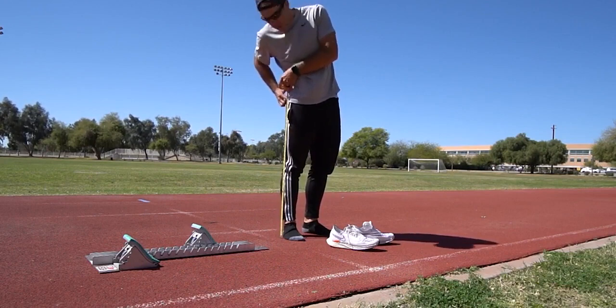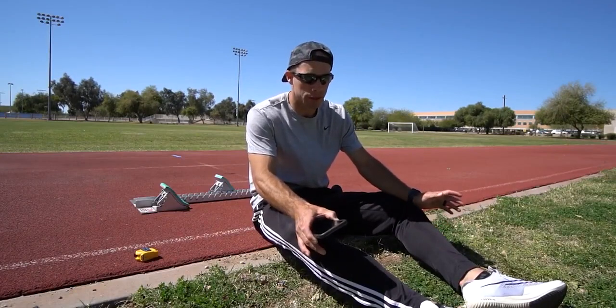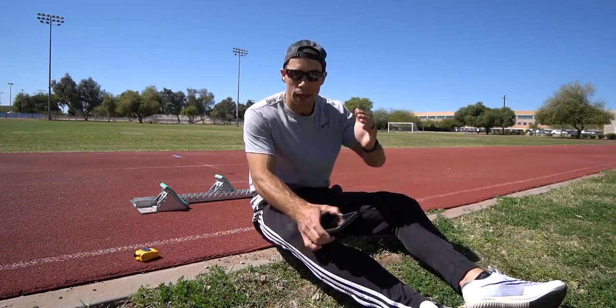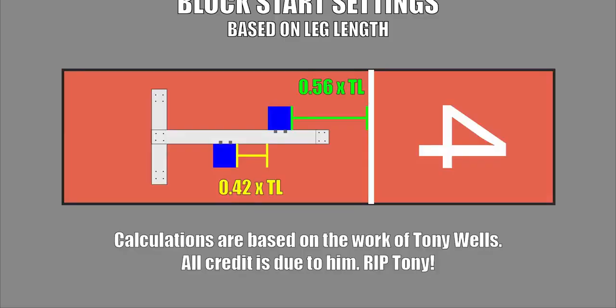That's about 92 centimeters. So once you have your leg length figured out, then we're going to do a very simple calculation, just multiplication. That's going to give us the distance to the front block, and then the second calculation will give you the distance between the 2 blocks. So in my case, we're going to take 0.56 and multiply that by our trochanter length. So for me, 92 centimeters times 0.56 gives me 0.515 meters to the first block, or 51.5 centimeters.